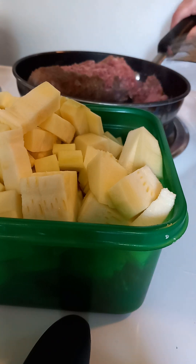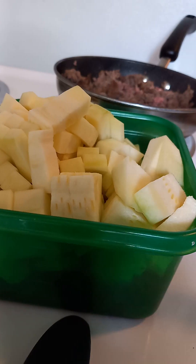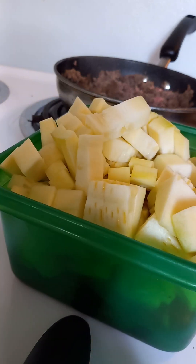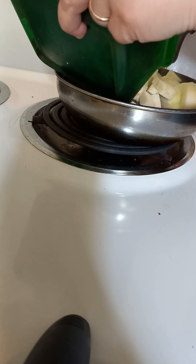Nothing extravagant. Y'all have seen me do this part before too — when I get ready to add in the tomatoes and the zucchini, I will come back. Alright y'all, we've got that done. Let's add in some vegetables — at least the zucchini anyway — get it a little softened up.